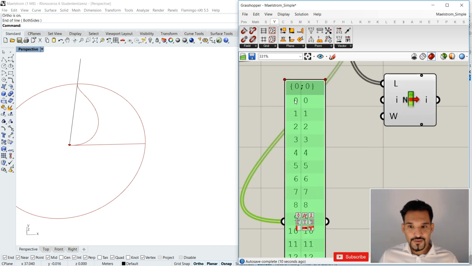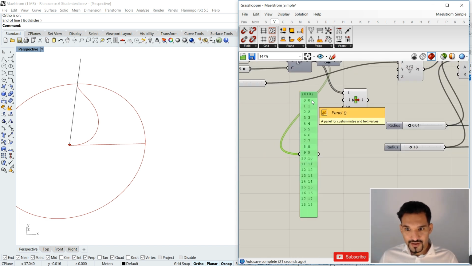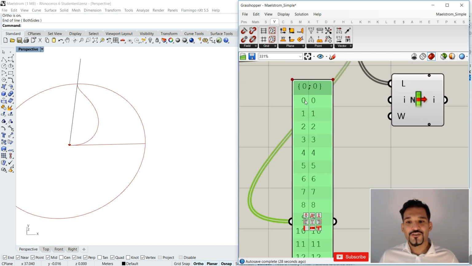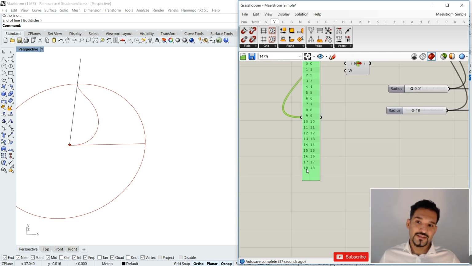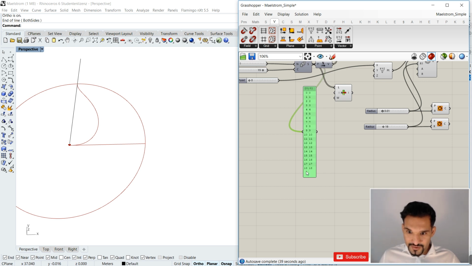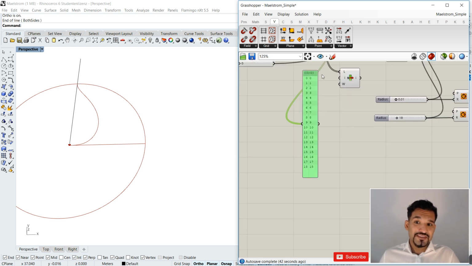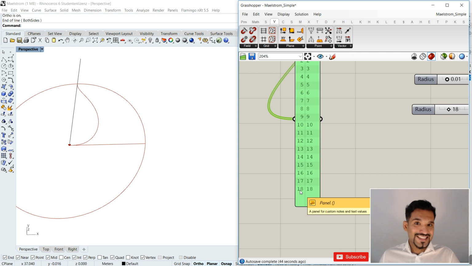On your left, you will have the index count, basically the index of your item, and on the right side you have your item. So my items here are values ranging from 0 to 18, which in this case also matches the count of my index, because the first instance of any list is going to be 0, and depending on whatever you have as a last input, here I have 18. So it's telling me that I have 19 values if you count it with 0 till 18.